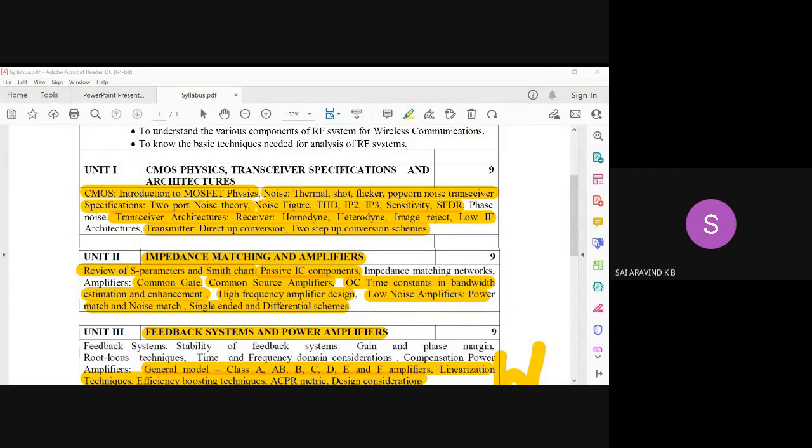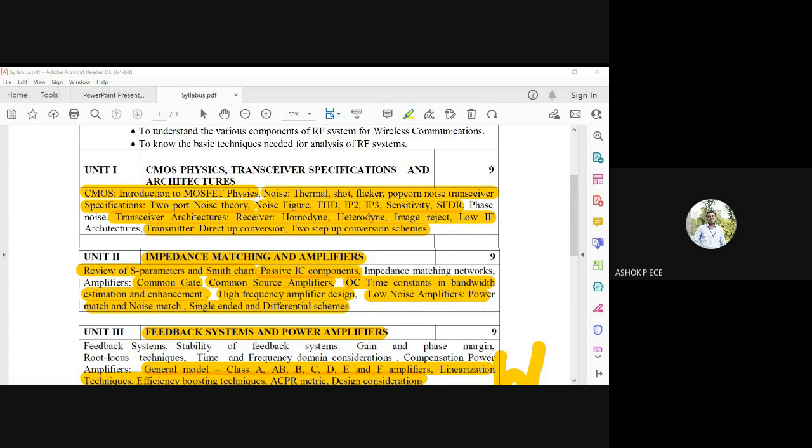I have studied CMOS and all, so I just need to go through the book once again. Yes, I think that should be very simple for you. And if you know MOS basics, the basic operation of FET and MOSFET, you can correlate it and understand the basic circuits very easily. It is not going to be so tough that you cannot understand it. It is going to be very simple. We'll just be seeing everything with an eye on high frequency operation. That is going to be our goal for this unit.